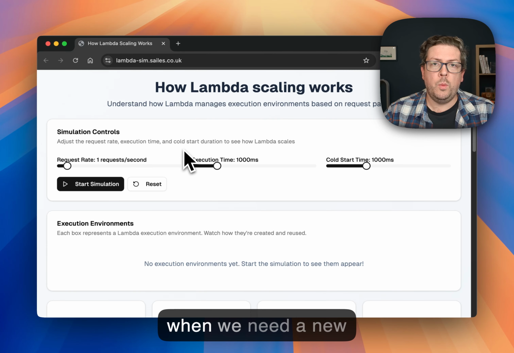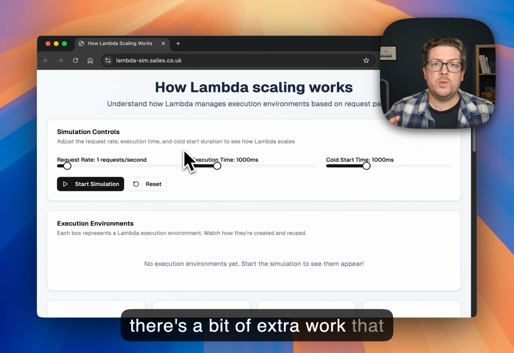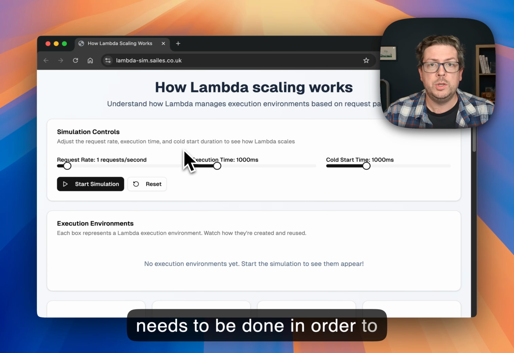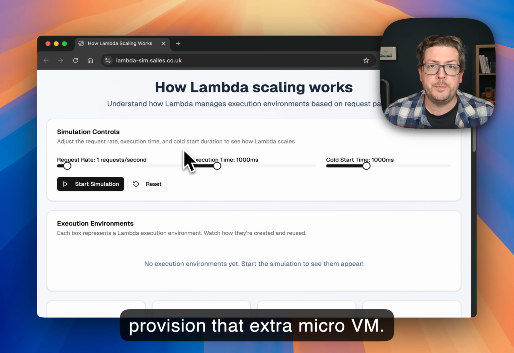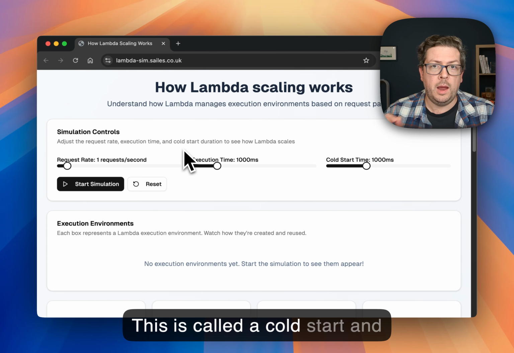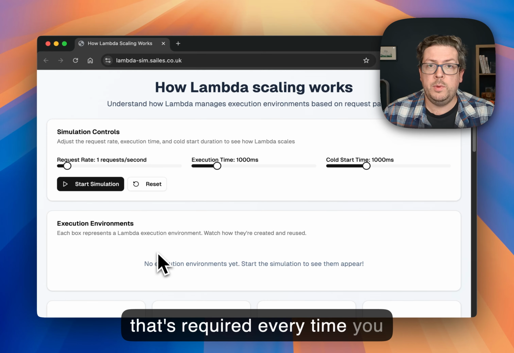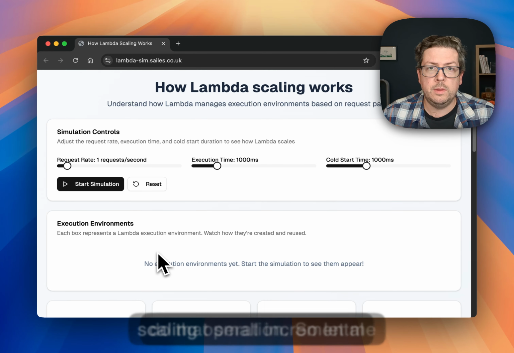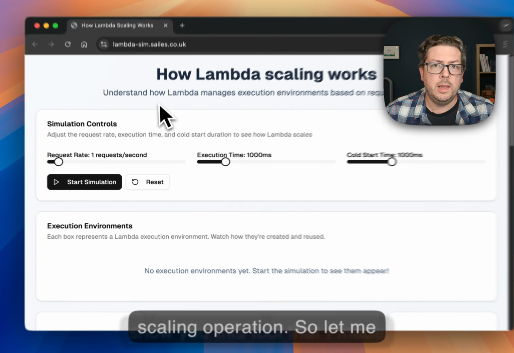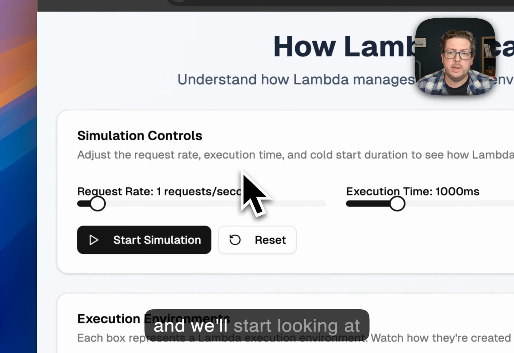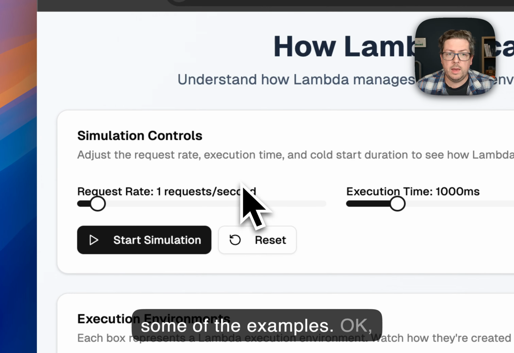But it means that when we need a new execution environment, there's a bit of extra work that needs to be done in order to provision that extra micro VM. This is called a cold start, and it's a little bit of extra tax that's required every time you do that small incremental scaling operation. So let me show you this tool that I made, and we'll start looking at some of the examples.